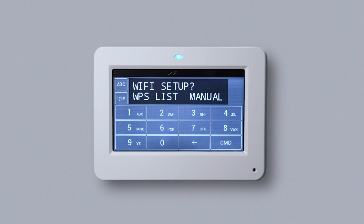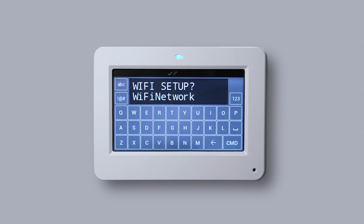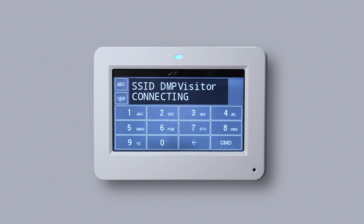For Manual, tap Manual on the keypad. Type in the name of the Wi-Fi network, then tap Command. Once the network is found, enter your Wi-Fi password. Press Command, and your keypad will begin connecting. When finished, the keypad will say Connected. Your system is now connected to a Wi-Fi network.